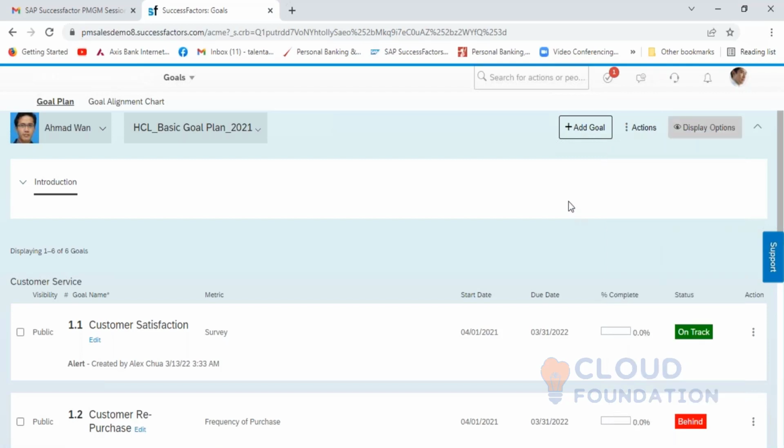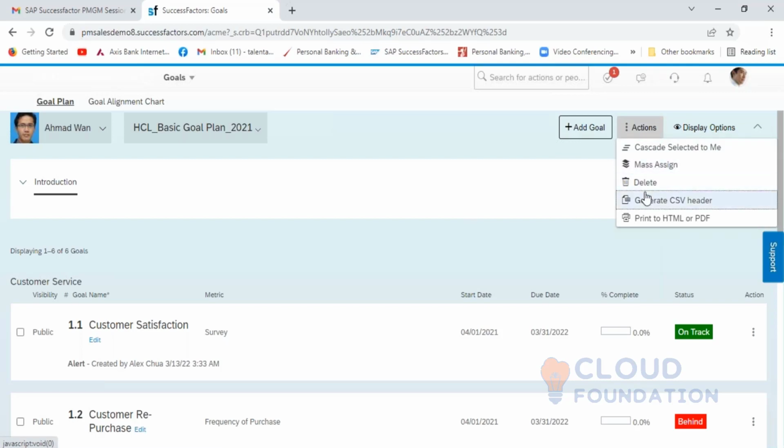That is one way. And coming to the action, we have this cascade, mass assign, delete, generate CSV header, and print to HTML or PDF. Okay, these are the features.